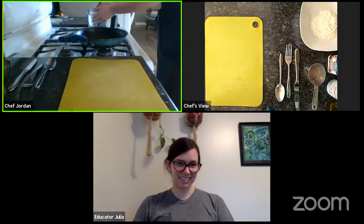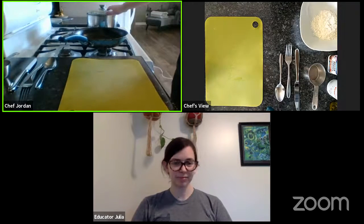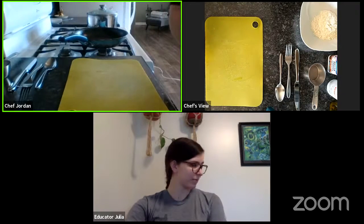So we've got our orange mixture in there — we're going to bring this to a boil. Julia just told me that's really important because we need to activate that starch that we added. We're going to bring it to a boil and then let it simmer for about 10 minutes. As soon as that starts boiling, we'll reduce the heat and let it simmer for 10 minutes. Then our syrup is ready — as simple as that.